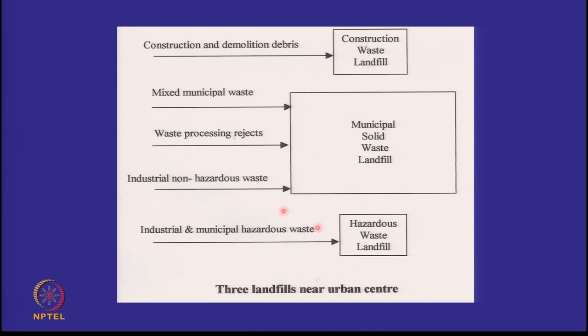recap, we talked about the fact that cities should have 3 types of landfills, one for construction and demolition waste, which can be reprocessed for gainful use, one for mixed municipal solid waste, and one for hazardous waste. And this municipal solid waste would become smaller and smaller if all the initially collected waste was kept in its segregated form, and you could do composting of the biodegradable components, and you could do energy recovery from the combustible components.